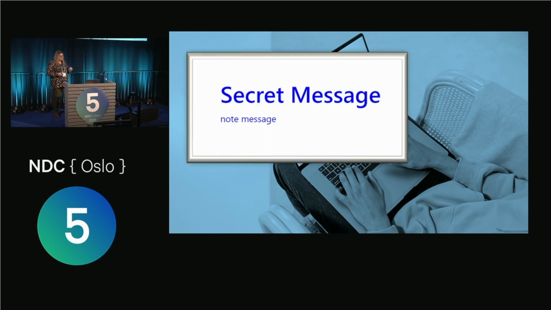So the demo application is basically a page containing one message, one note, and that's it. But it uses a settings JSON file, and from that file it reads the note message, and it also has the style of the page. So the background color, the font color, and the font size are configurable through the settings JSON file.